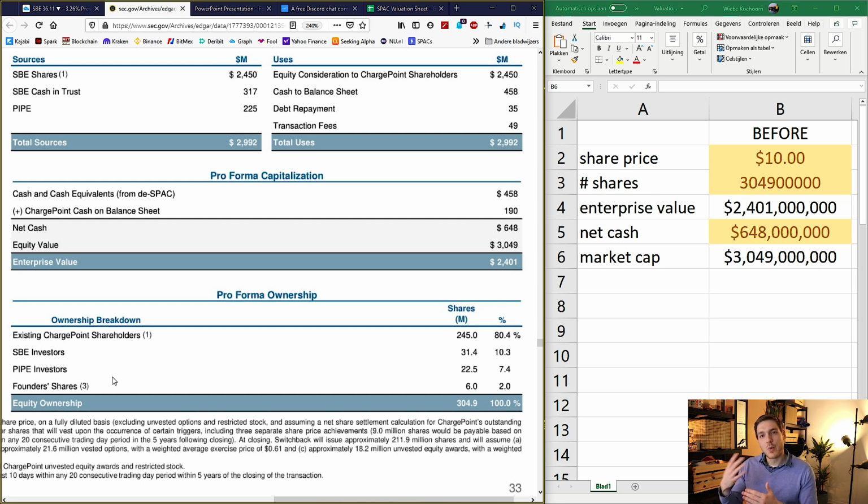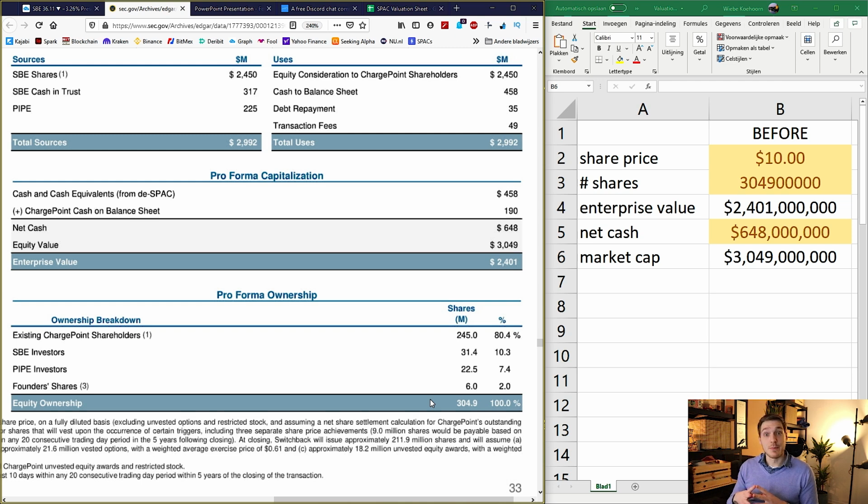So all in all, there are way more outstanding shares than you might think. And again, pro forma means the combination of all of these shares together as if it were already a company that had merged. So again, you don't just look at the 31.4 million shares, but instead you look at the total amount of outstanding shares after the merger, which in this case, if you add all of these shares up, you're going to arrive at an amount of outstanding shares of 304.9 million. That is the number that you can work with.